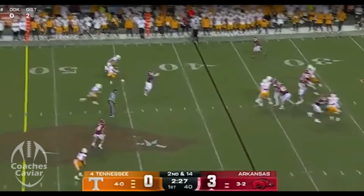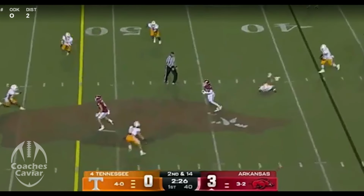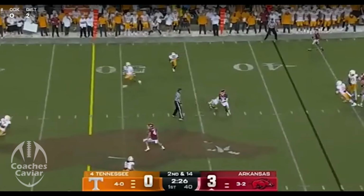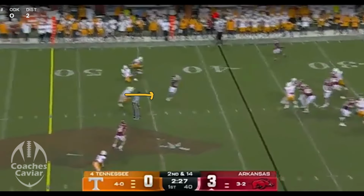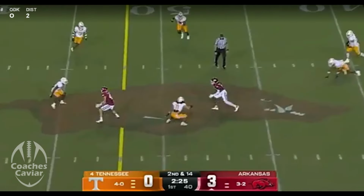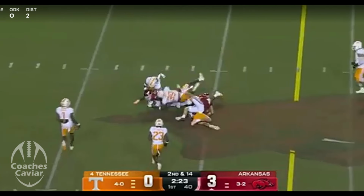Number 2, Armstrong, absolute dog, man. He's had a really good game, 9 receptions, 100-plus yards, making guys miss and then just making contested catches as well. So this is a slant swing to your best guy. Slant wins there against the corner. Tons of space. Safety doesn't close it fast enough and then can't get him on the ground. It's on 2nd and 14, so they got him behind the sticks with a penalty or a negative play. And the very next play, they get 15-plus yards on just a simple slant swing because that guy can't come down and make a tackle.